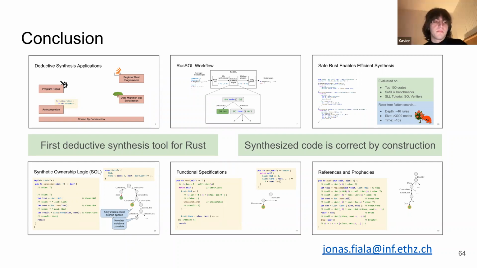Go ahead, Nico. Yeah, I have a question. In the example for the push function, you use a rule for dropping references. Yes. So Rust has this rule that the lifetime of a reference that is an input for a function expands the entire lifetime of the function. Does the rule take that into account? Can you only call the drop ref at the end of the function? And if not, that could end up resulting in code that doesn't actually compile if you apply it, or something.